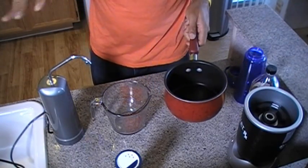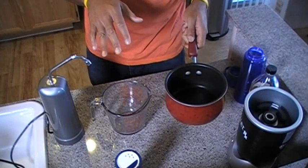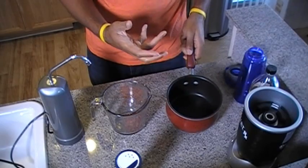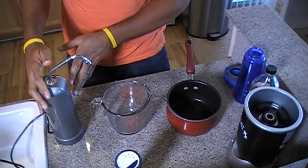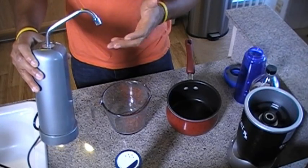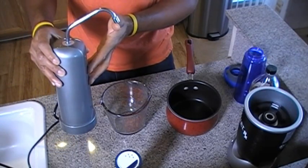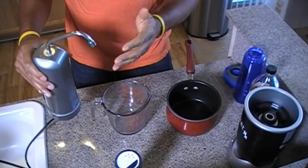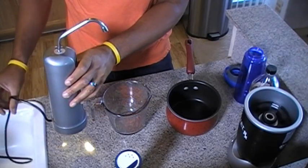We don't want to heat it out of the tap, because if we heat it out of the tap, it's got chlorine and fluoride in it, thus the reason that we go to the next thing, which is the 5-stage filter. This is a 5-stage filter. It cost me about $40 on HSN, and it's supposed to last me for 40 years. I doubt if the parts are going to last that long. And that's literally what they said.